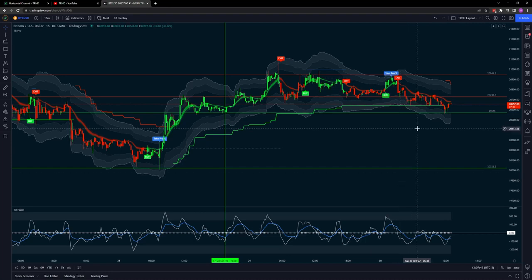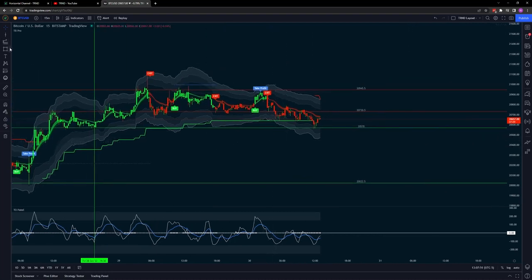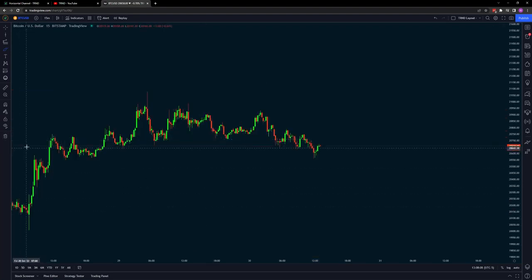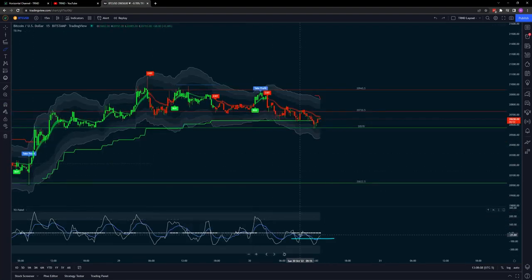So potentially for Bitcoin, for the remainder of this video, we could see us just trade in this support and resistance area and be choppy. That is possible for the rest of this video, as we're in the middle of a squeeze and the pressure lines are sideways. So again, if the pressure lines are sideways and small, just like our EQ cloud, that means we're seeing some ranging, consolidating, and we're just waiting for either a drop down or them to break above and get above that 0 line.